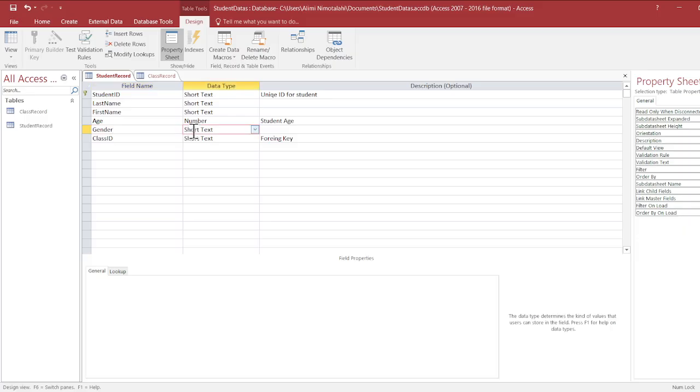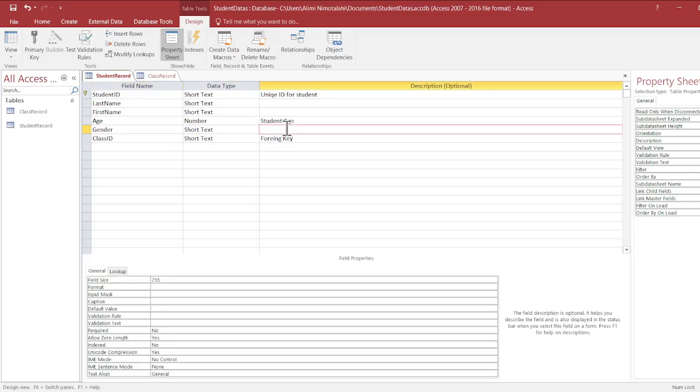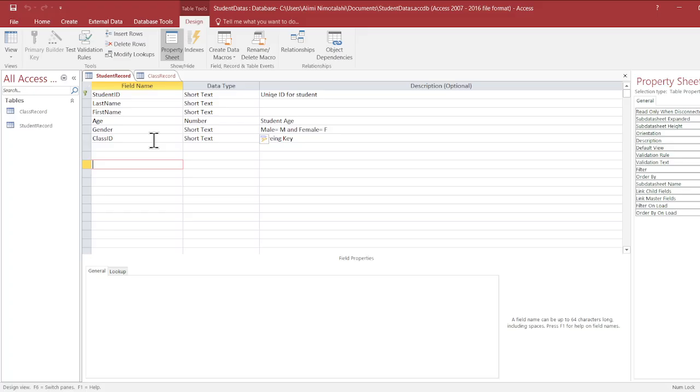Now short text, because I'll just give it the description that male equals M and female equals F. Save it.